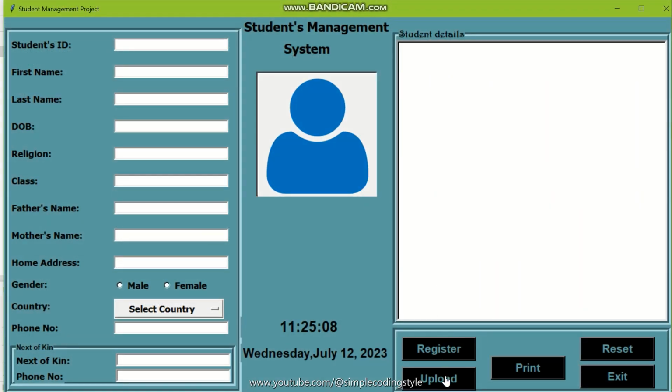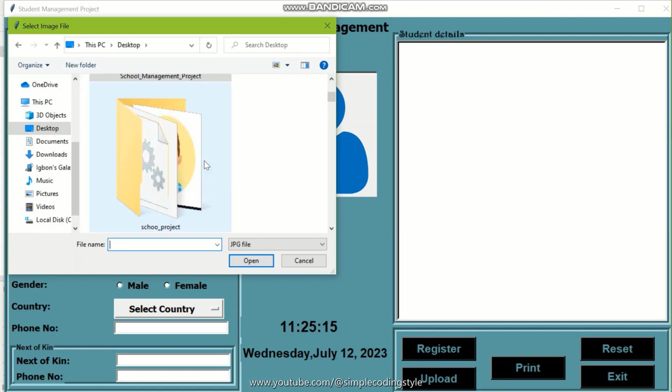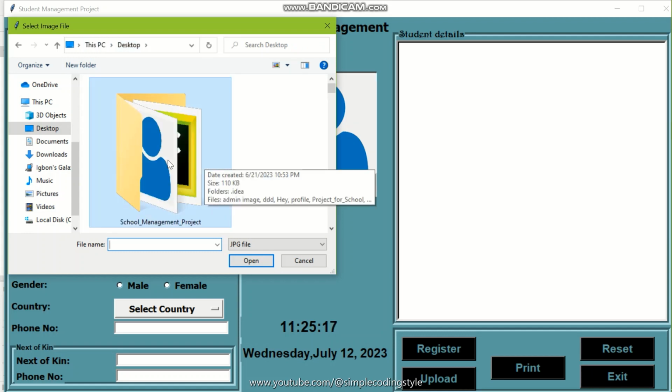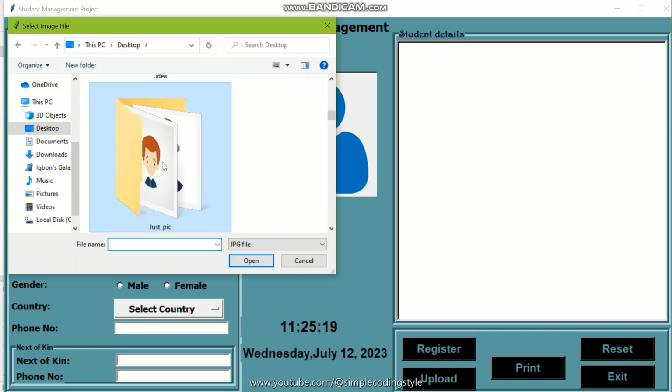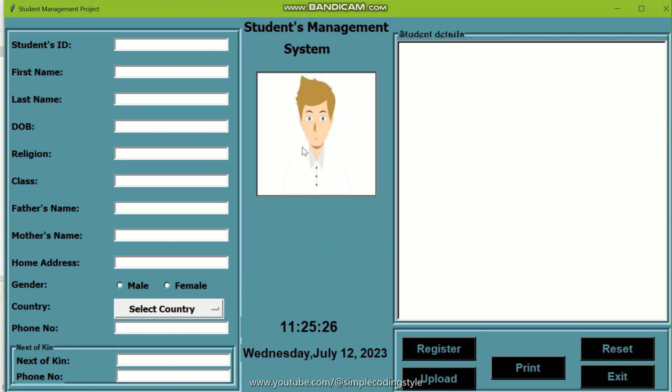I'm going to click on this upload button, and then this pops up, so you can go anywhere and pick any picture of your choice. I have a few stored here, so I'm just going to pick any one, and there it is. It's now on the frame.